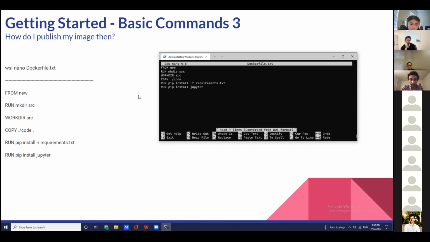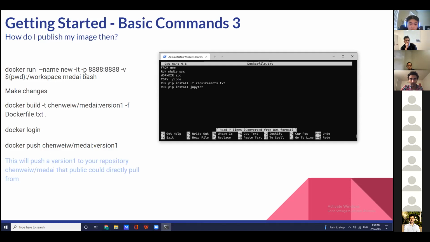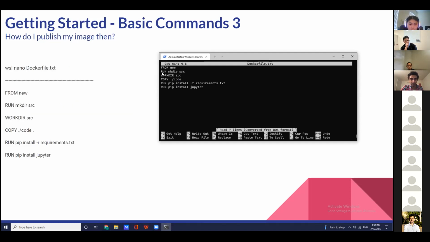And since we have connected with our local drive, we want to copy the code folder and everything inside of it to our container. So the first one is the local path you want to copy from, and the second one is a container path. And here dot means just src, which we just changed.